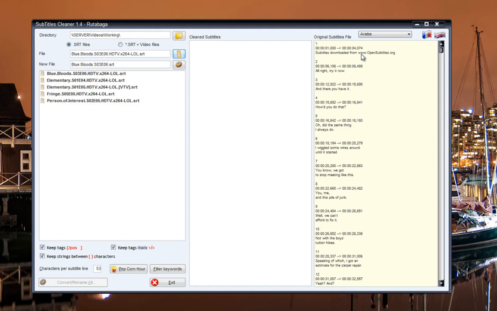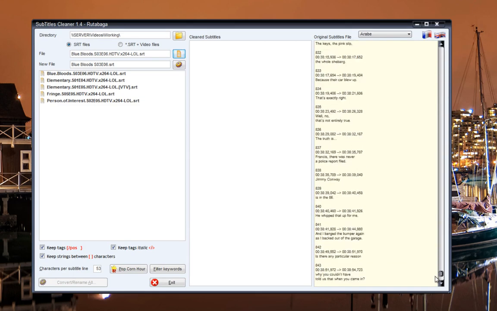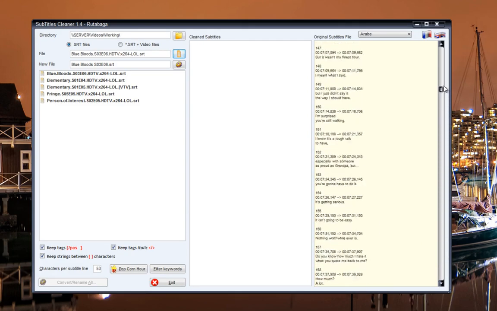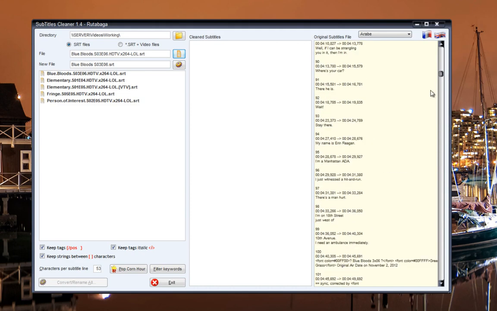At the same time, different people put different subtitles in here, like this one here is opensubtitles.org, and there'll probably be some down at the bottom of the file, synchronized by Easy Subtitle Synchronizer, Edelman, etc. And sometimes they put them somewhere else inside here, like this one's got original air date and stuff.